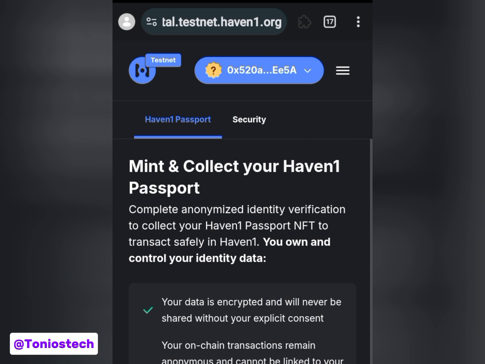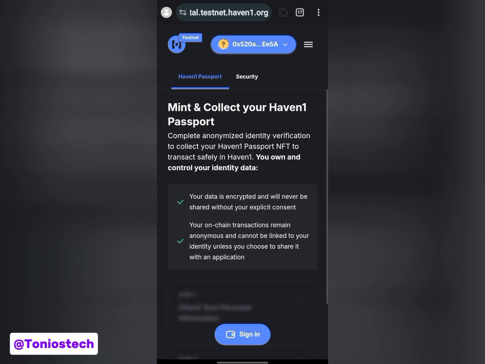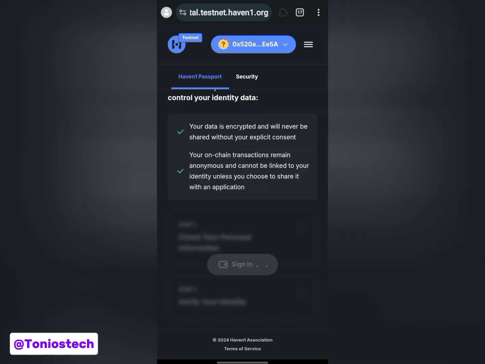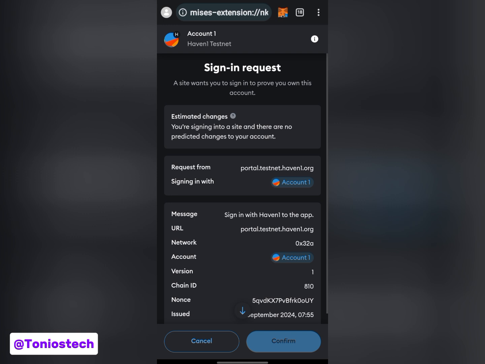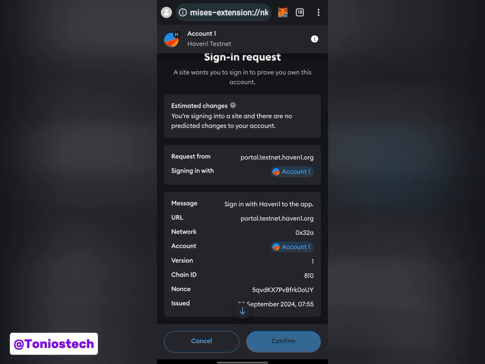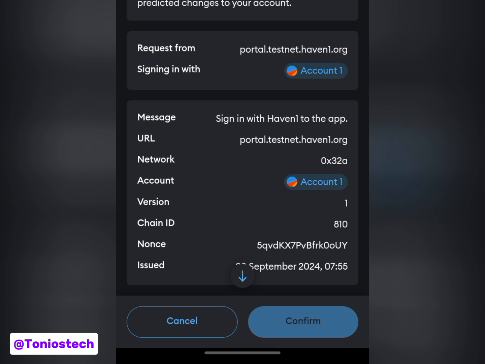This time around, you are going to see your wallet address displaying at the top of your screen. Look at mine. So that is how it should be. I'll now sign in. So look at the sign in button, you click on it to sign in. When you get to this page, all you simply have to do is to click on confirm. The confirm button is not showing, so I'll have to click on this arrow.